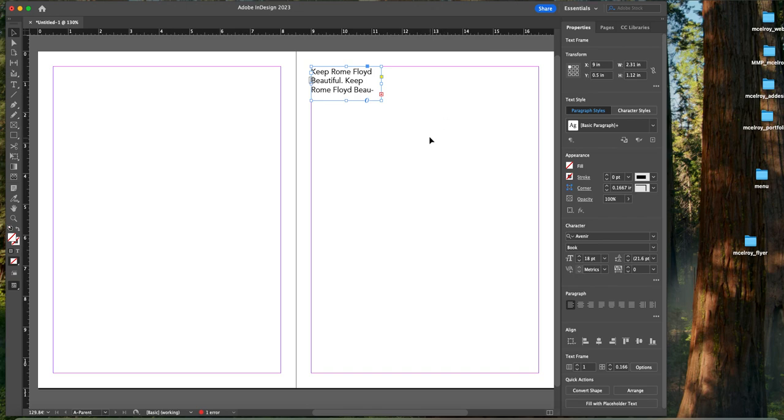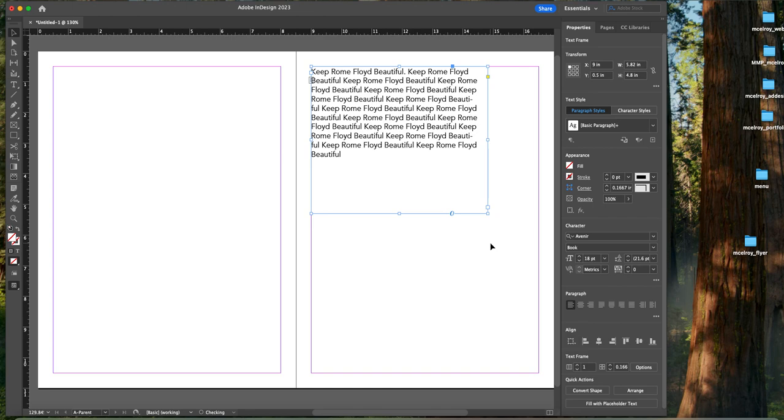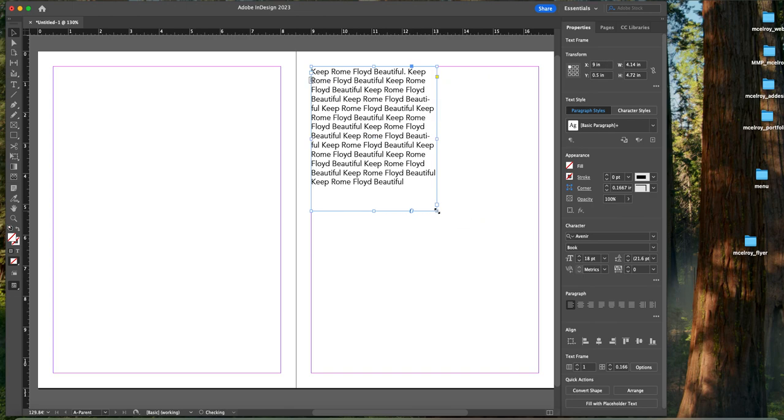Now, this is our container, or what's called our frame. So watch what happens when I stretch this thing out. The larger I make the container, the more words I can see. As I pinch it in, the words get longer down the page, but less in width. That is called text wrapping.